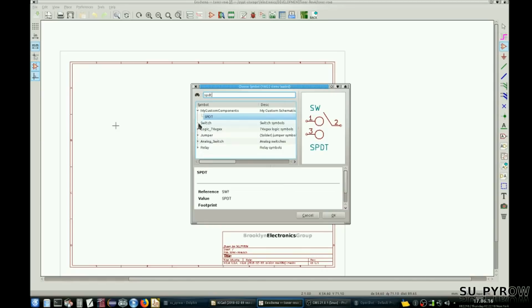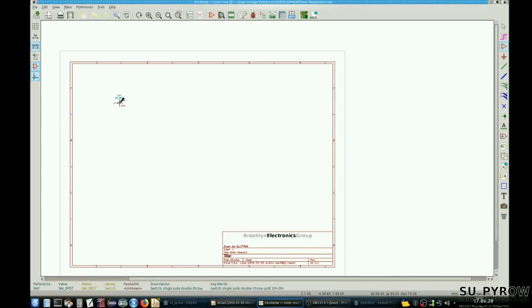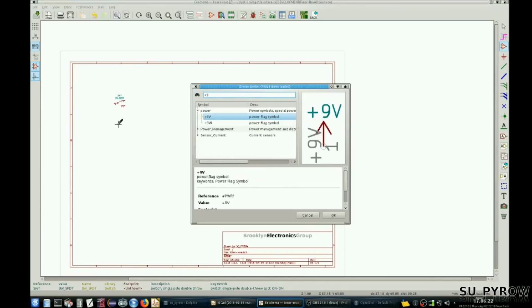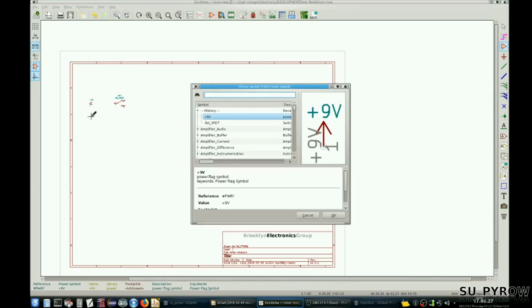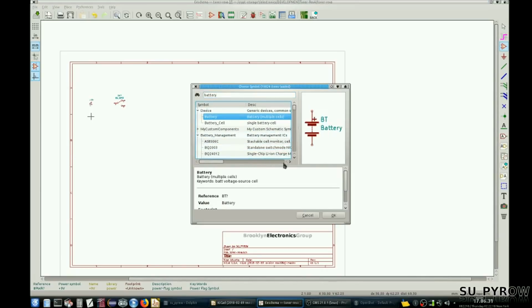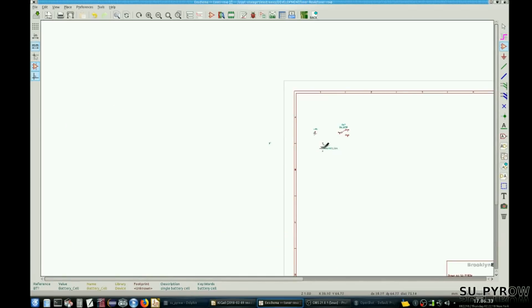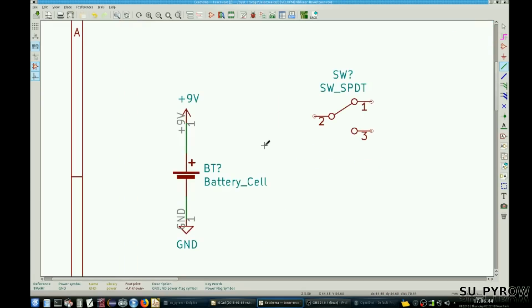Let's see. I'm not going to use my schematic. I'll use the original KiCad schematics. Let's see, I know I want plus 9 volts. Let's see, let's do battery cell. Let's do that. Let's get our ground. Let's get this established. Okay. Let's save it.